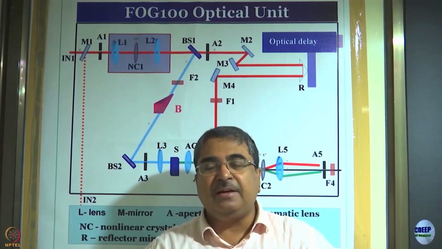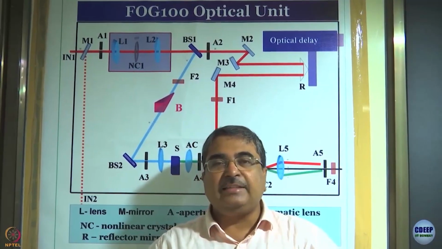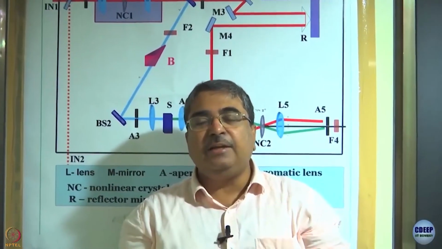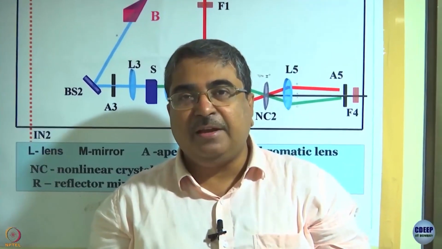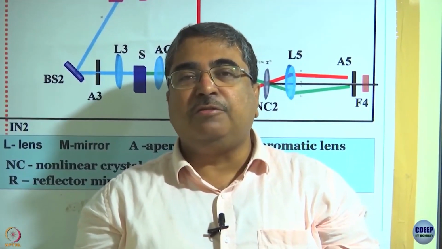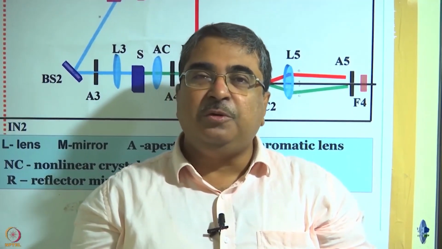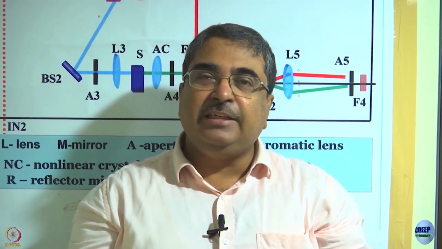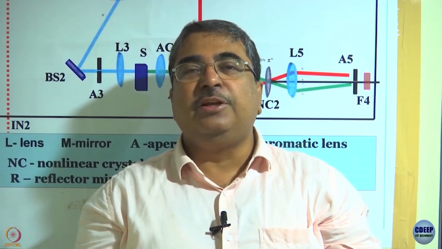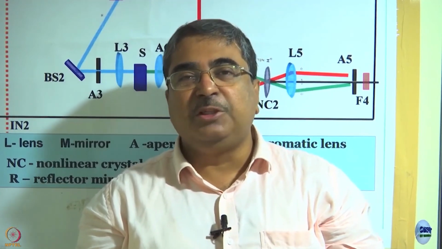And as you might remember, we had said that since the intensity of the gate pulse is constant and the intensity of fluorescence falls off with time, the intensity of the sum frequency, which is the product of the intensities of omega 1 and omega 2, actually provides a measure of the intensity of fluorescence light, because the intensity of the gate light is constant. So, when we plot that against delay time, we generate the fluorescence decay with femtosecond time resolution.